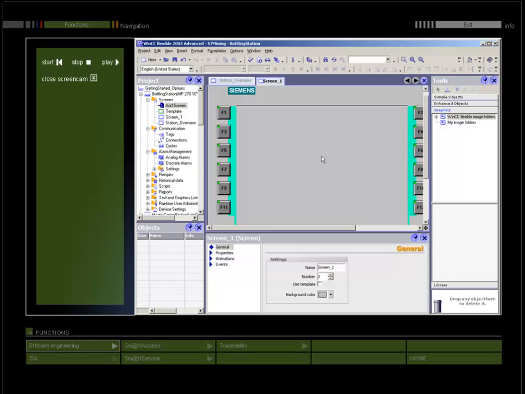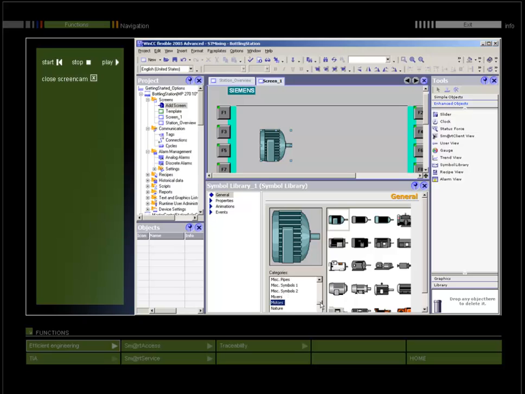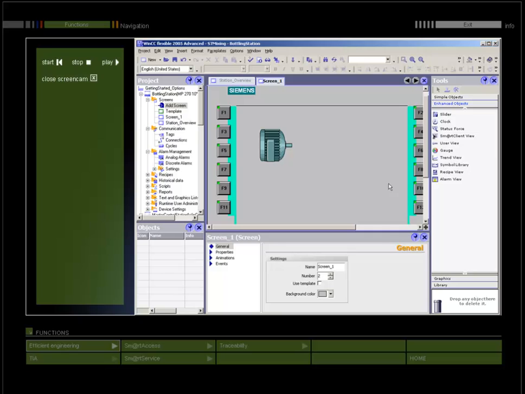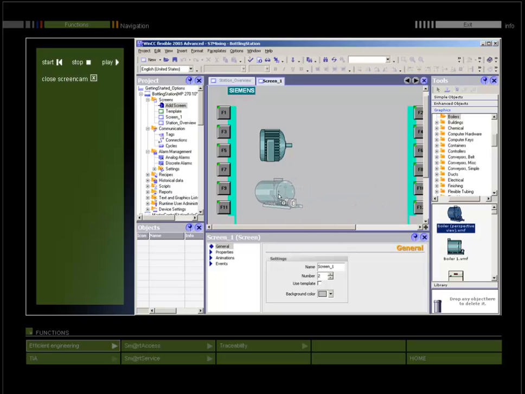Libraries are collections of configured display objects. You can expand the number of available display objects and increase their effectiveness during configuration, since library objects can be used over and over again without being reconfigured. Extensive libraries are provided together with WinCC Flexible, for example, for motors or valves, but you can also define new library objects yourself. The handling of graphics in different formats is not the least bit complicated.